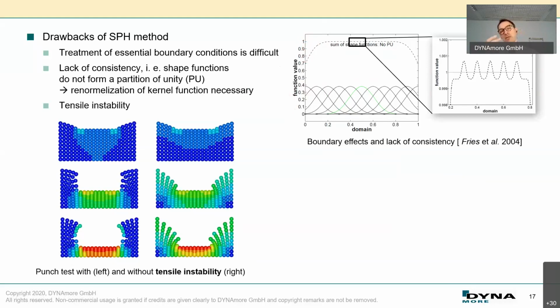However, this is nothing you as a user have to think about. When you do simulations and you want to exploit symmetries, then of course you have to create ghost particles, and this is your symmetry plane, for instance. Then you have to create ghost particles here in order to have a proper approximation. There's a keyword in LS-DYNA for that. I think it's called something with boundary, boundary ghost something. But this is something you usually only have to think about as a user when you think about symmetries.